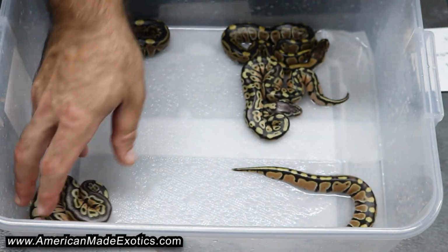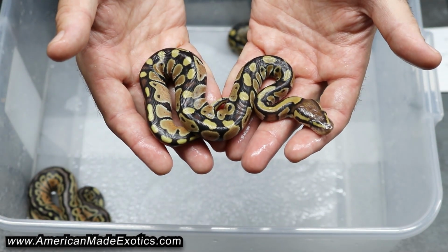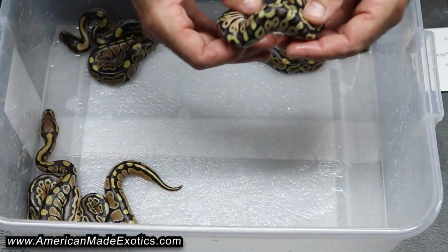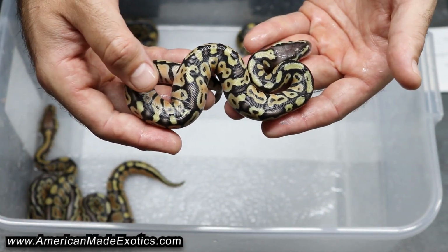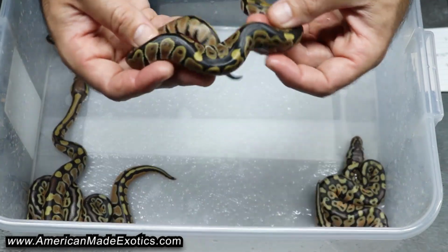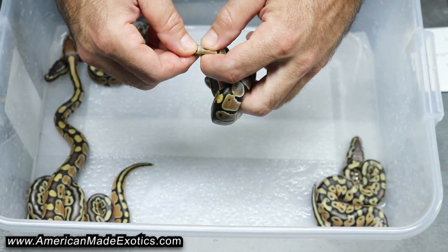This one is a girl. Here we have the single gene Trojan, 100% het tri-stripe, and again, hopefully it proves out het hypo as well. That one's a female. And then here we have a pastel, 100% het tri-stripe, possibly het hypo. That one is a boy. Here's a normal, 100% het tristripe. Again, possibly het hypo. That one is a female.